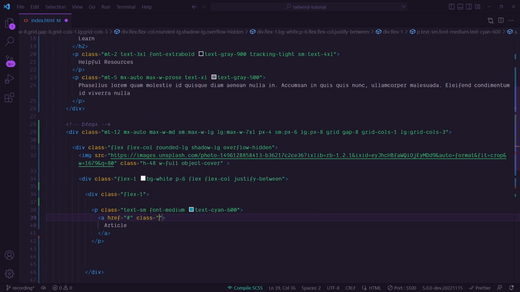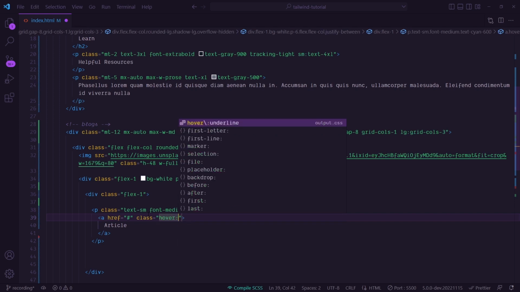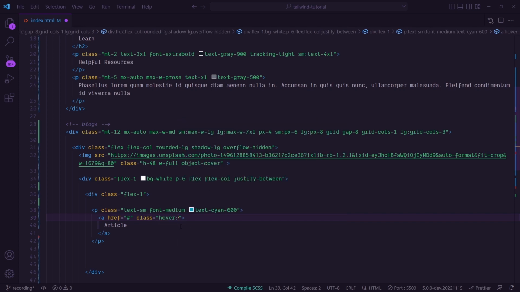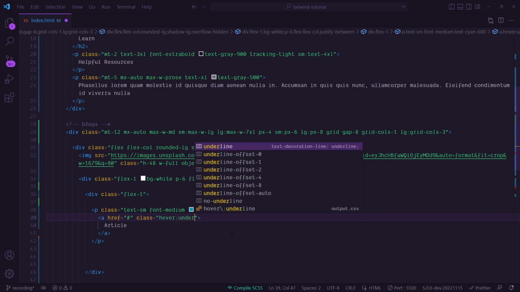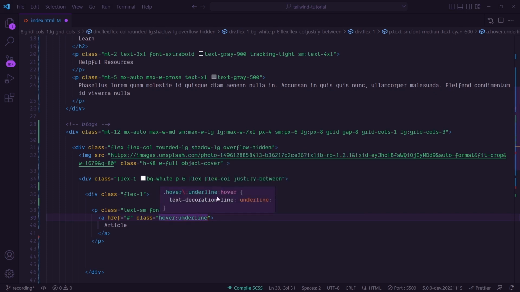And let's add a class for the hover state, which is another great thing about Tailwind. So if you search in the documentation for hover, you can see how it works. By using the hover prefix, you'll be able to set different styles for the hover state. So in this case, let's use hover, and then we're going to add an underline.